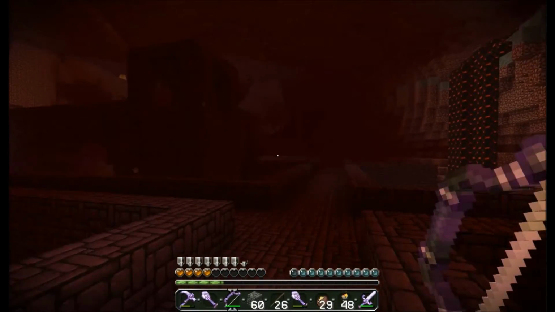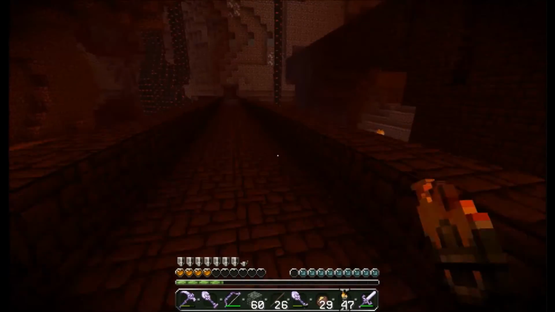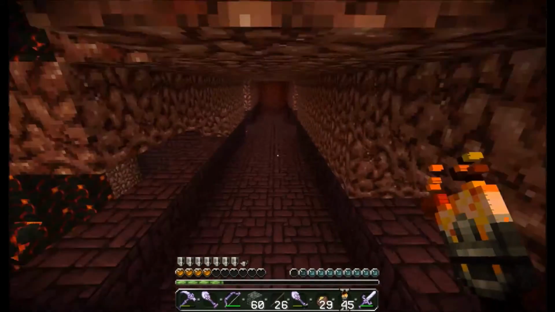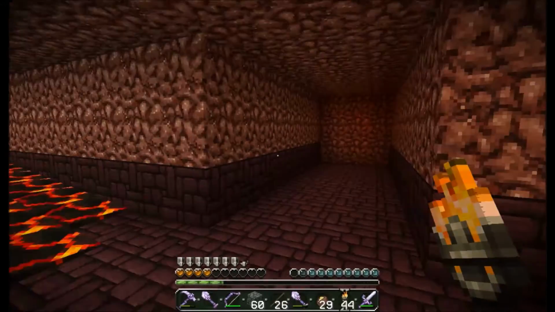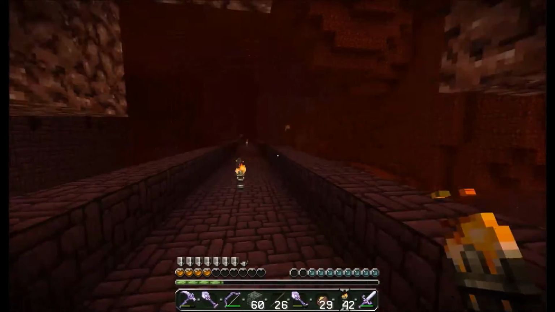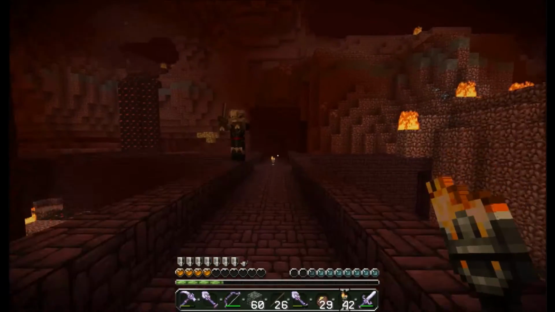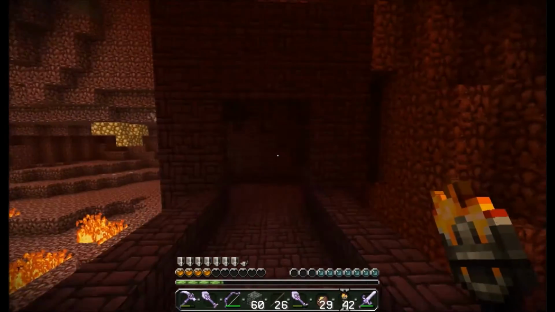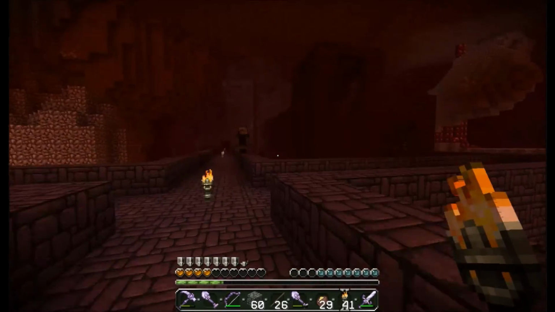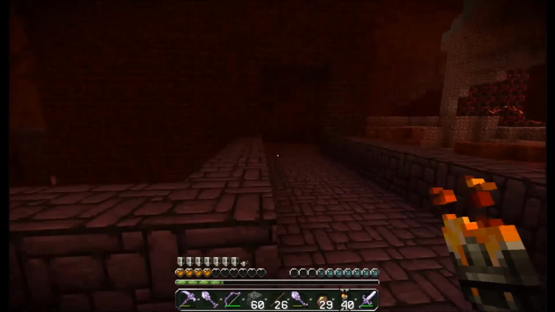There we go. Okay. So we need to find... I got blaze rods from killing little ones. So what we need to do is find another wart and we can get out of here. Yeah, you can just fire away. I'm using torches to mark where I've been, so I'm not running around in circles. This will just take me up there, nothing up there. That just ends.